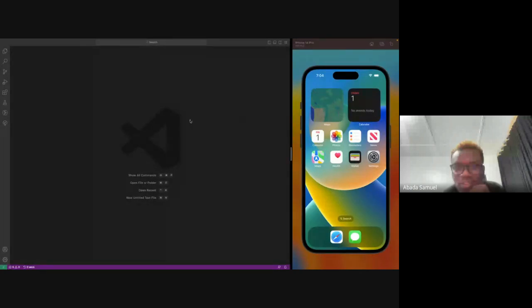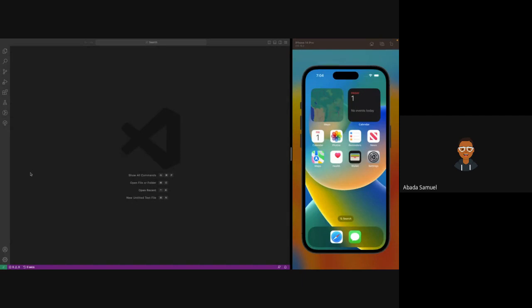We'll be creating a basic Flutter application, nothing deep about the application, just to see how environment variables work. So I'll be creating a simple Flutter app.